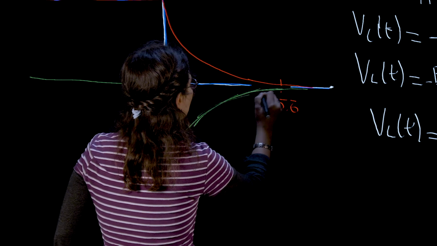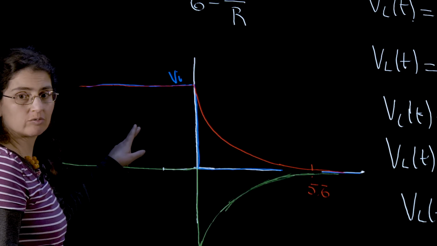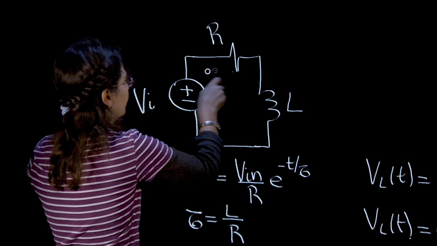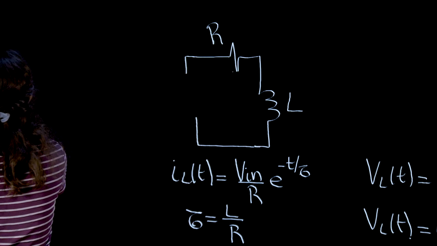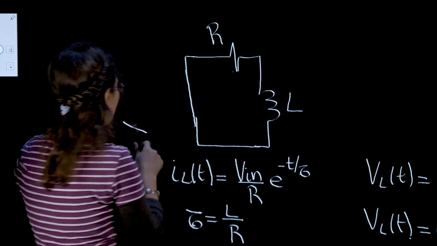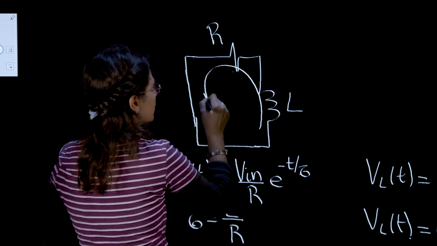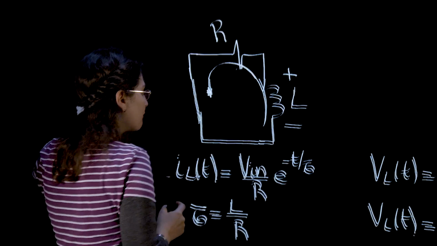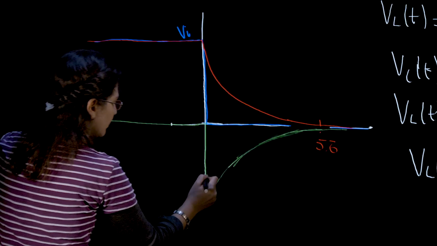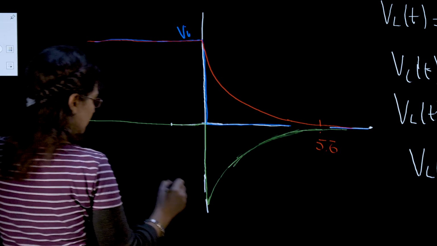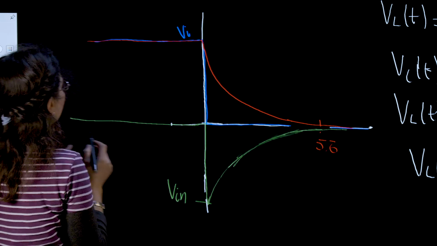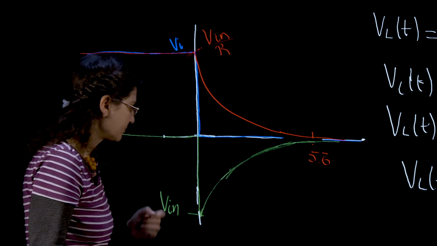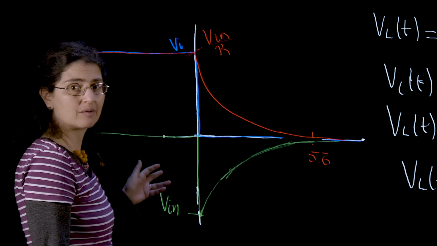So now, why do we suddenly have a negative voltage here? I can show you with a circuit, because this is the current. When we switch off the source, we basically have a short circuit here. And suddenly, I'm going to have current from the inductor flowing in this direction. But we are measuring this voltage. Since our current goes in the opposite direction, we get a negative voltage here. And the negative voltage that we get here is V in. And the current here is V in over R. So this is how our discharge plot looks.